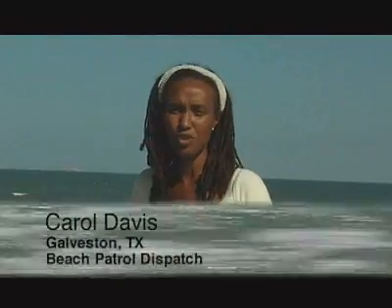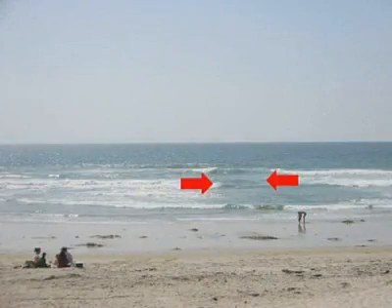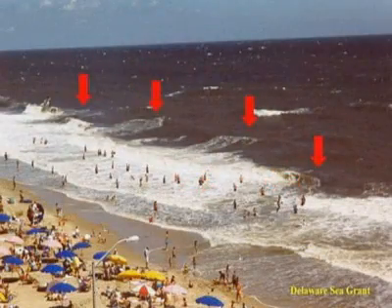It doesn't take you under, it takes you out. It's a horizontal current. There's no current that pulls you under at the beach — a rip current pulls you out. It'll dig up the sand, causing a trench or trough to form. Even after the rip current's gone, that drop-off can still be pronounced, so people step off into it unprepared, and next thing you know they're getting carried offshore.